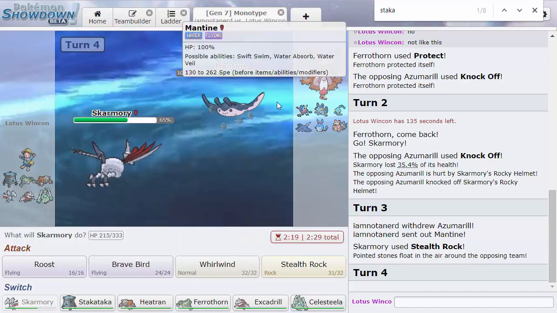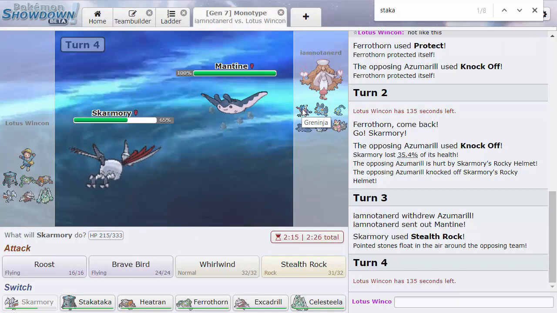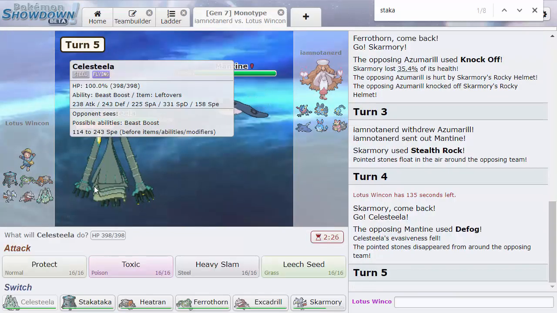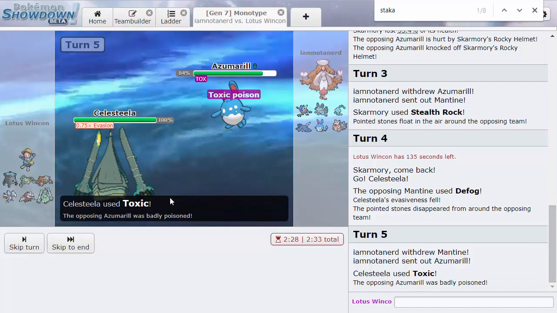I could recover, but I only need this for a Azumarill really. Considering he's knockoff, it's not really that big a threat. So what we're gonna do is we're gonna go into Celesteela here, as he's probably gonna defog. Yup, and I can get a free Toxic on something here. It goes into a Azumarill, get that Toxic off.